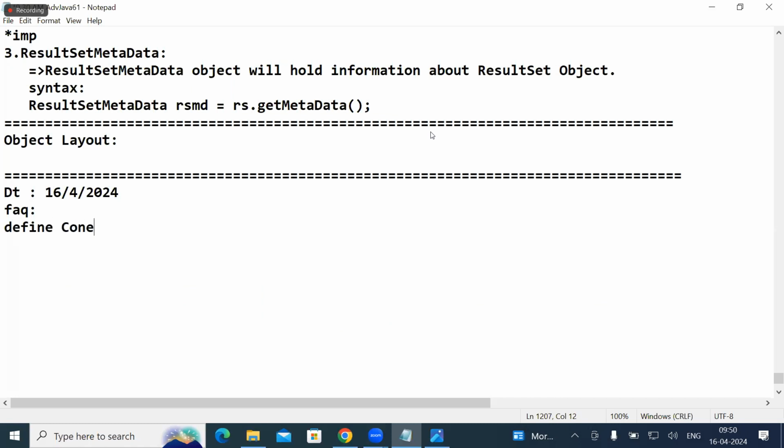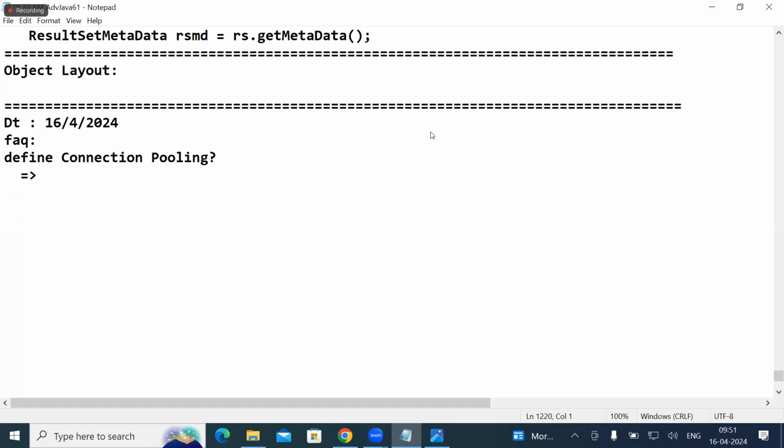Define connection pooling. Generally, pool means a group.